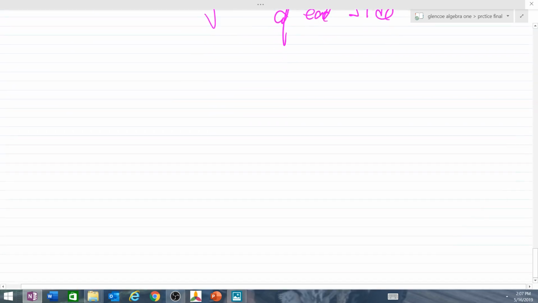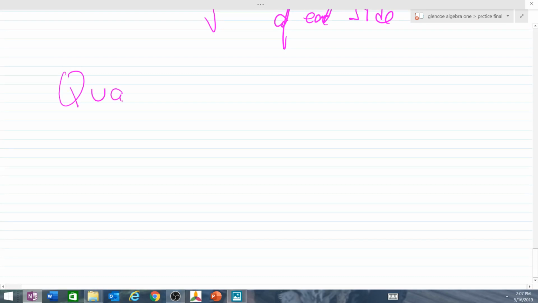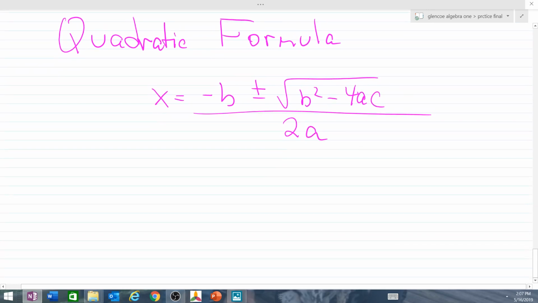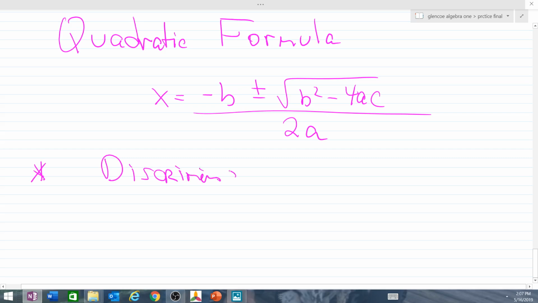Okay, let's get on to the quadratic formula, number 38. And we can sing it together. Let's go. On 3. 1, 2, 3. x equals negative b plus or minus the square root of b squared minus 4ac, all divided by 2a. All right, so there's the quadratic formula, and you can use that to solve number 38 with any method you want. But I want to draw attention to the discriminant. Do y'all remember the discriminant? We talked about that. The discriminant is the value of b squared minus 4ac.